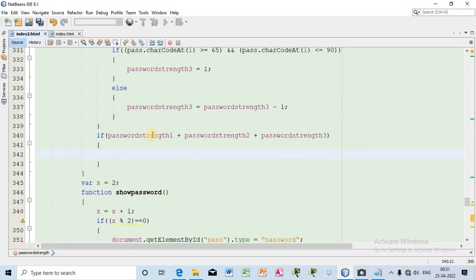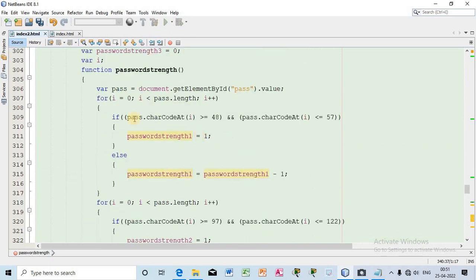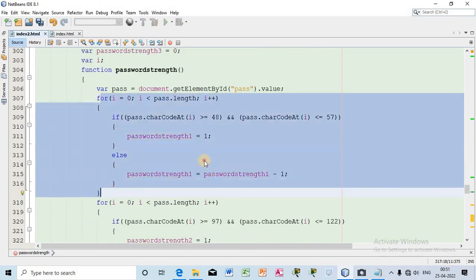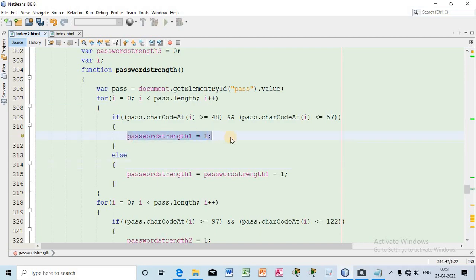So password strength 1, that means this one. If at least any value is stored over there, it will return 1, right?